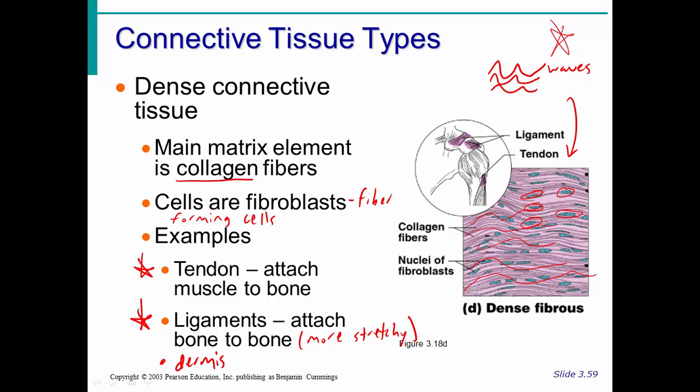Ligaments are a little bit more stretchy because if you think of it, our bones need to be flexible as far as movement and moving your bones towards each other if you're going to do a particular motion, versus tendons. You have what are called an origin and insertion point, and those need to be really solidified to the bone.